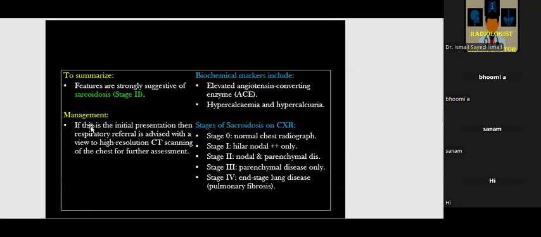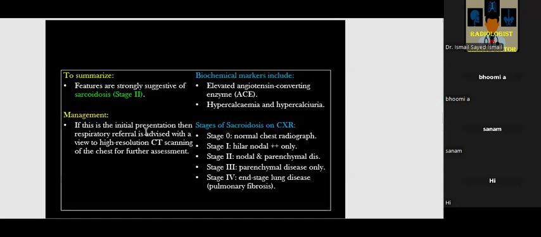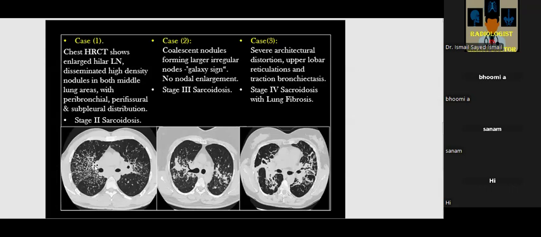The last item in this group, it's a common question in CT scan. In CT scan, patterns of sarcoidosis. In X-ray, the stages of sarcoid, okay, and in CT, a pattern of sarcoid. The commonest pattern of sarcoid after hilar lymphadenopathy, nodules. Nodules along the perilymphatic or peribronchovascular. Sometimes nodules aggregate forming galaxy sign, and sometimes it's associated with upper lung fibrotic bands. These are the common questions about hilar enlargement.